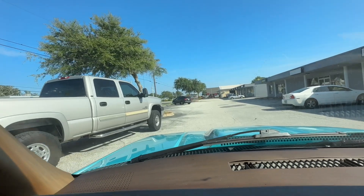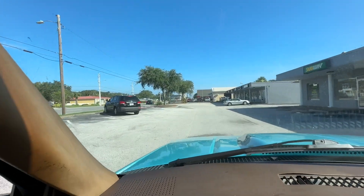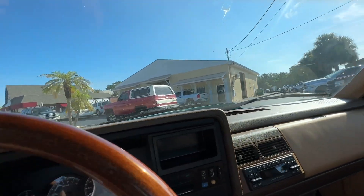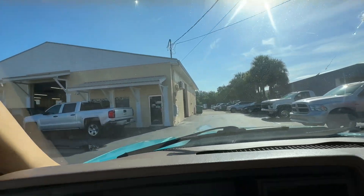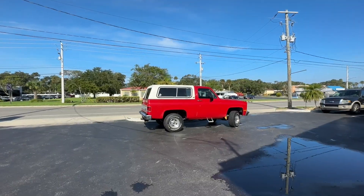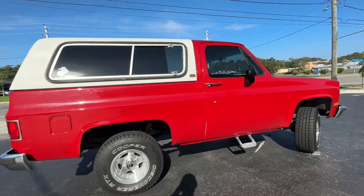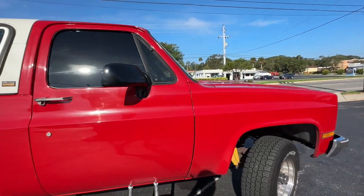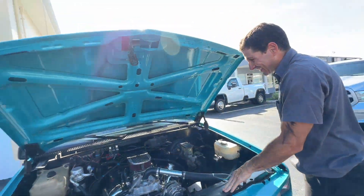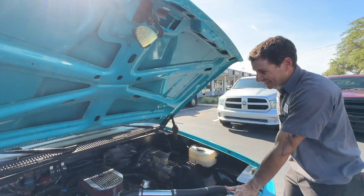Let's go see Mr. Joe. Here's the truck — it just runs really good. Here's that Blazer, looks like a respray. The jam looks a little white there, but it's a pretty decent job, it just needs to be polished. Alright guys, here with Joe at Hometown Auto Service and he just did a quick inspection on the truck. So what do we got, man?